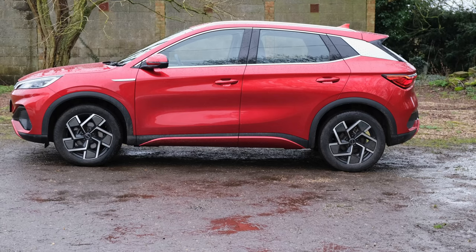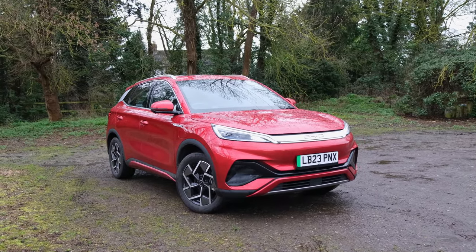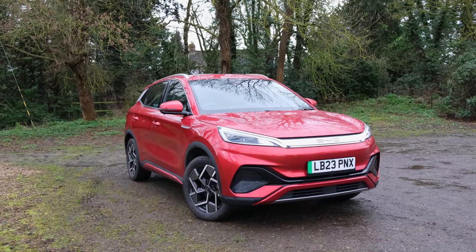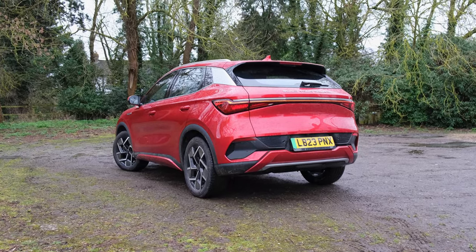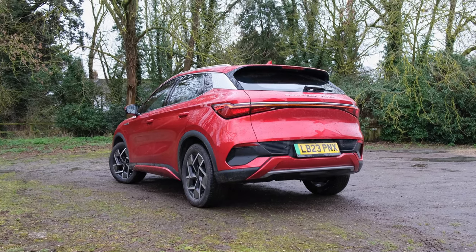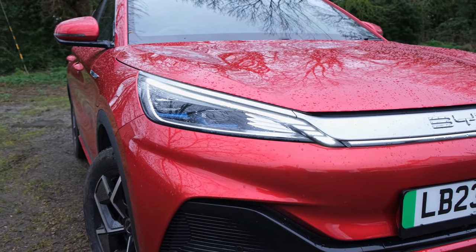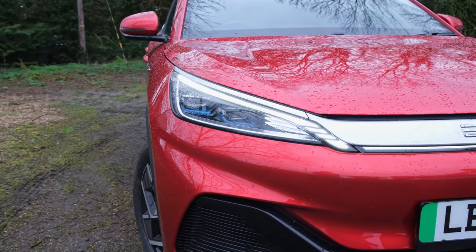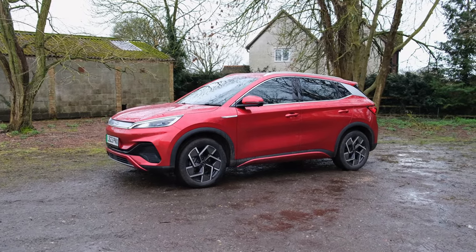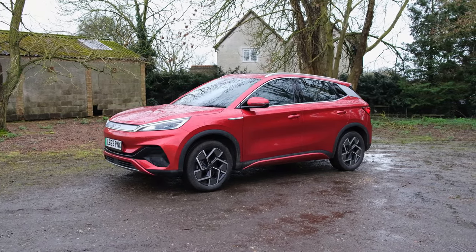Another impressive thing is that the manufacturer provides free colour options — blue, red, grey, white, or green — allowing you to match your personality with the exterior design. Subjectively I have no complaints about the exterior. Towards the front it's quite cute thanks to the bonnet and headlight design. Towards the side you've got a sporty flare thanks to the 18-inch alloys, and while I would have preferred body-coloured wheel arches and side skirts, they don't take away too much from the overall look.